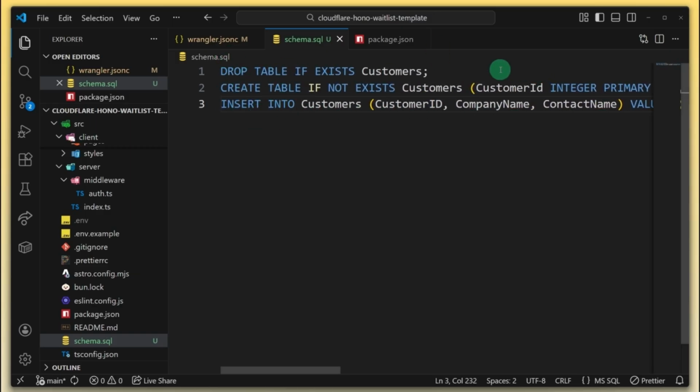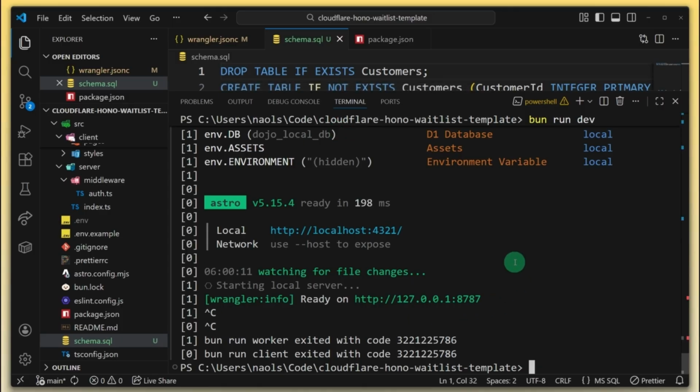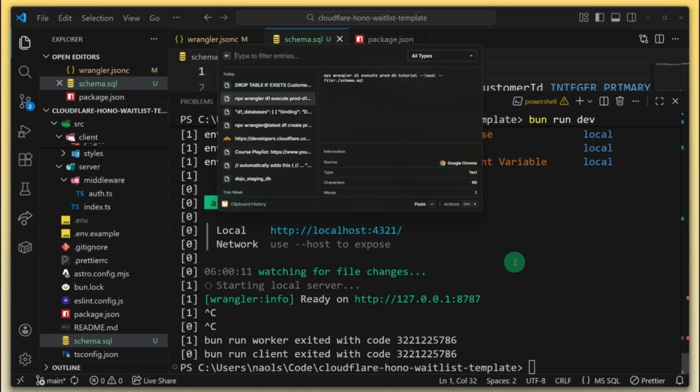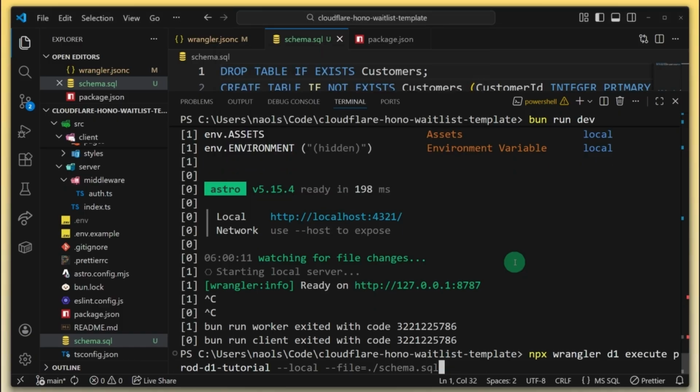Everything's looking good. And then if I open up the terminal again and I paste that other command, the npx wrangler execute one, now I need to make a couple of adjustments here. So this can stay the same because we named the file schema SQL, just like that up there. And local, that's good, that's what we want.